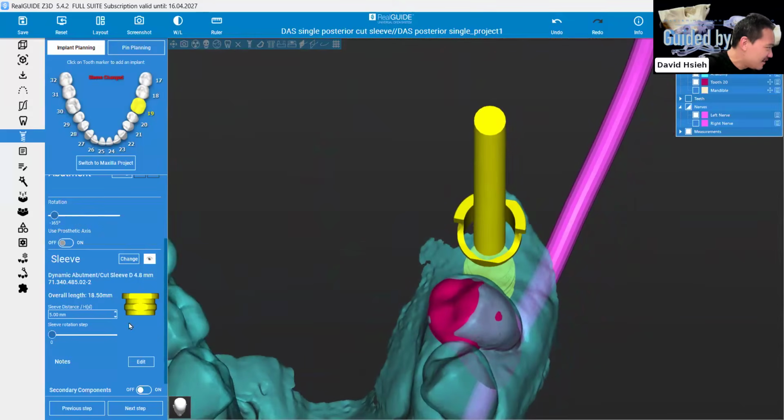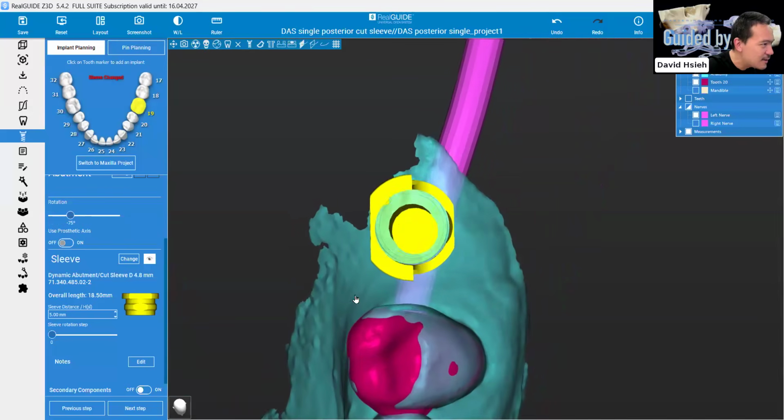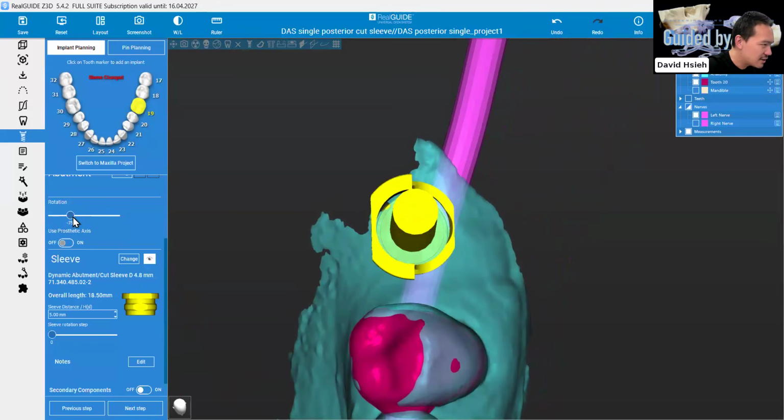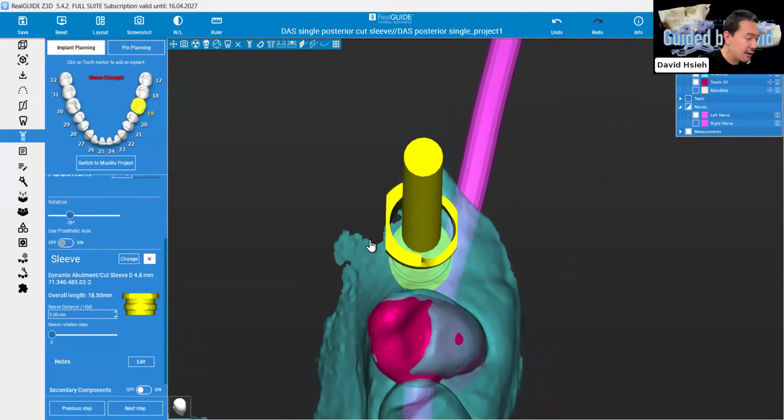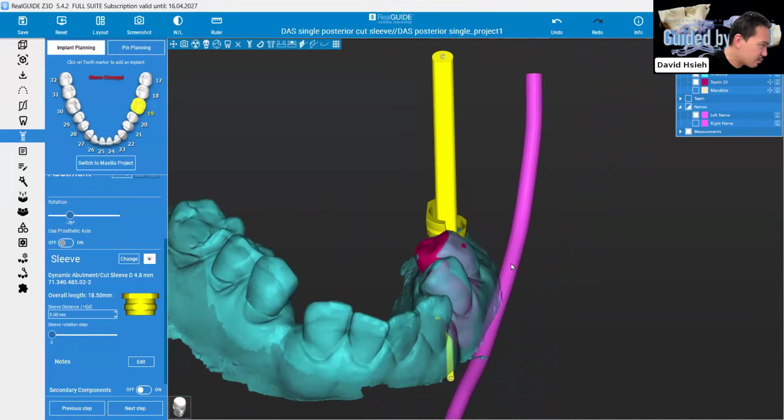At this point, it's just your preference, so you can talk to your doctor. What's your preference? Usually our doctors like a lateral access basically from the buccal side.